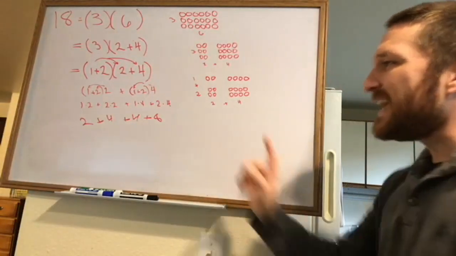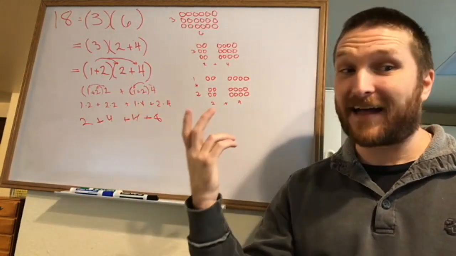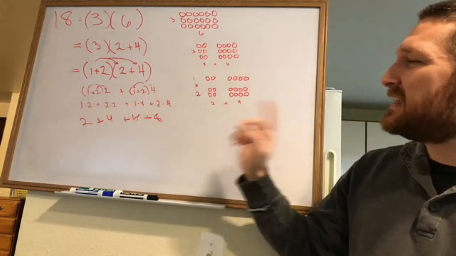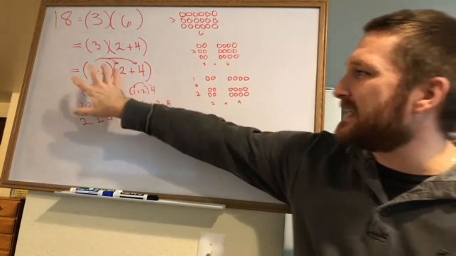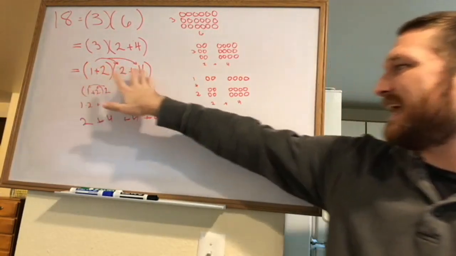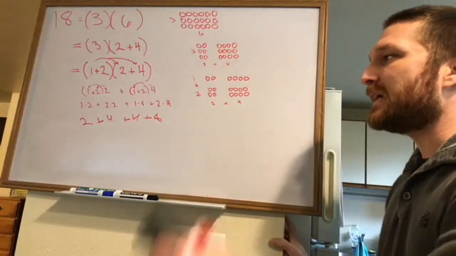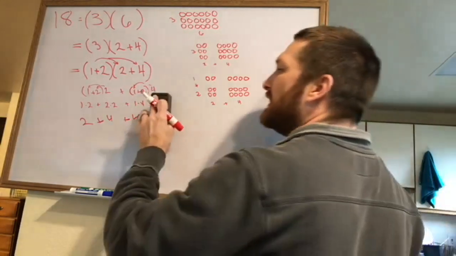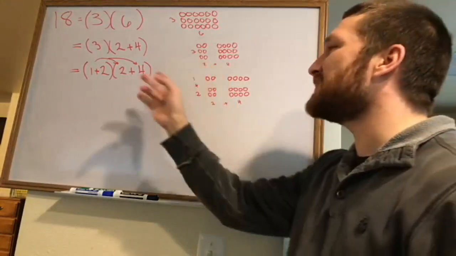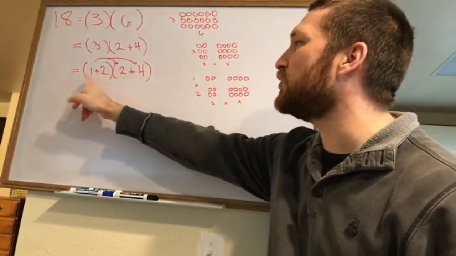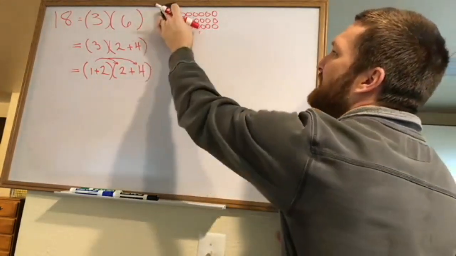Now, the thing is, this has all been review, and you're like, I know, right? But this is where we're going to start getting into our topic for today: doing this, taking this and distributing it in, is kind of a pain. And when we start using bigger numbers, or more terms than just 2 and 2, it's going to be even more of a pain.